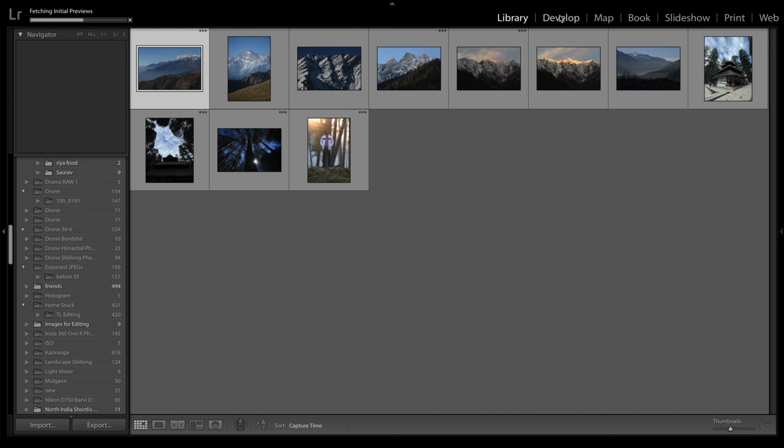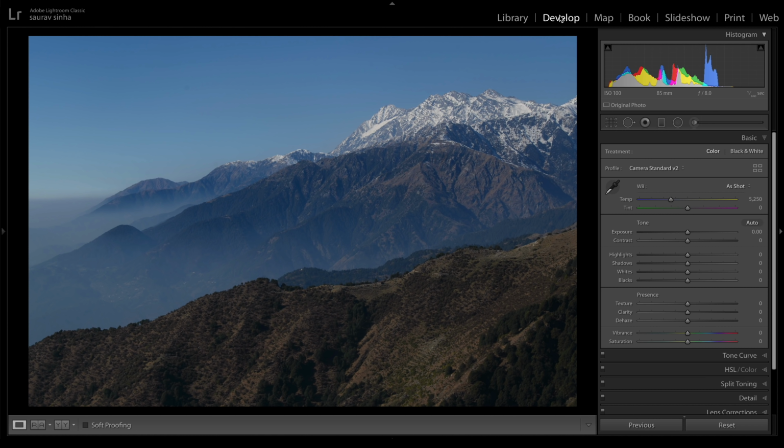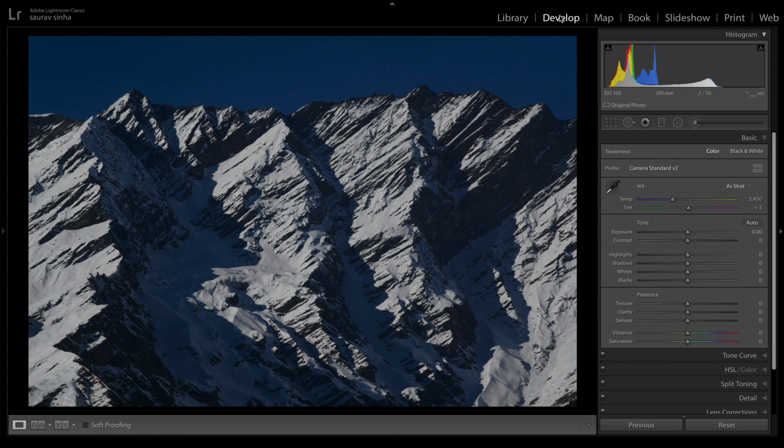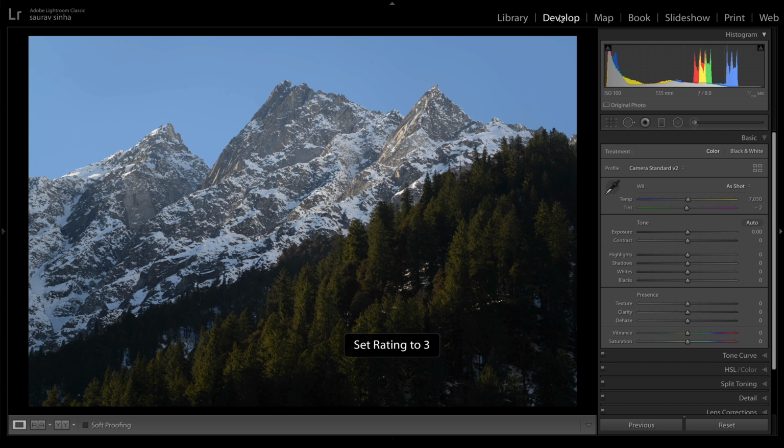I'm using Lightroom to edit my images. I import all the images and then I start rating them. It's very simple. Just go through the images and press the number key and it gets rated. 1 star is I'm not going to use that image. 2 star is the image is okay, I might use it, I'll save it for later. 3 star means the image is good, the chances are higher I will use it. 4 star means the image is really good and I'm definitely going to use it. 5 star means the image is perfect, but I haven't rated any of my images 5 stars yet. Someday I will, I guess.